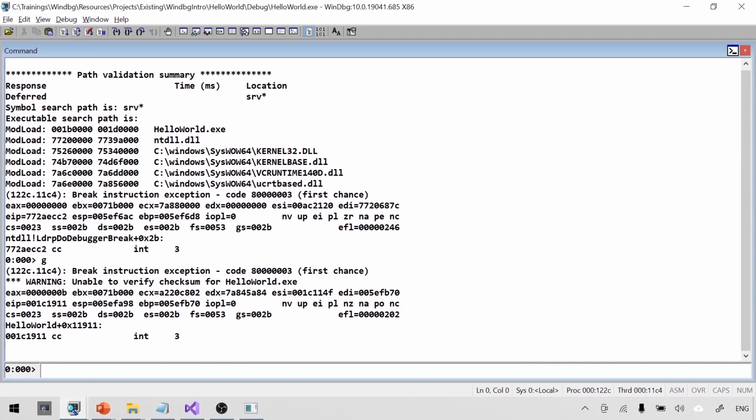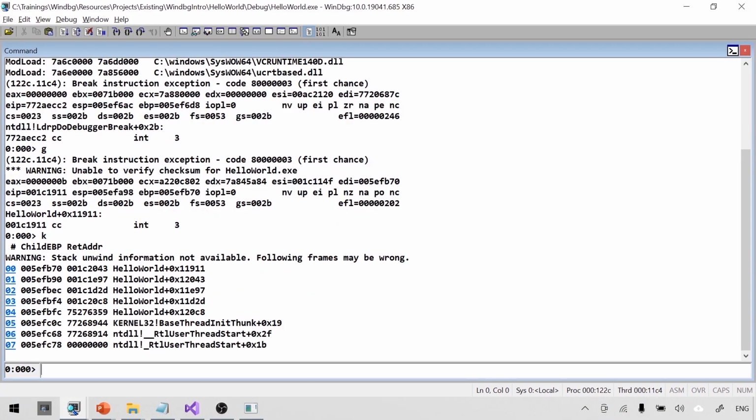Let's look at the call stack. The call stack command is K. We will see K in detail. If you look, we can't see any names of the functions. It is hello world, and then there is a pretty big offset. When we had the symbols, we saw main and all the function calls of the binary. We are not able to see that right now, because we don't have the symbols.